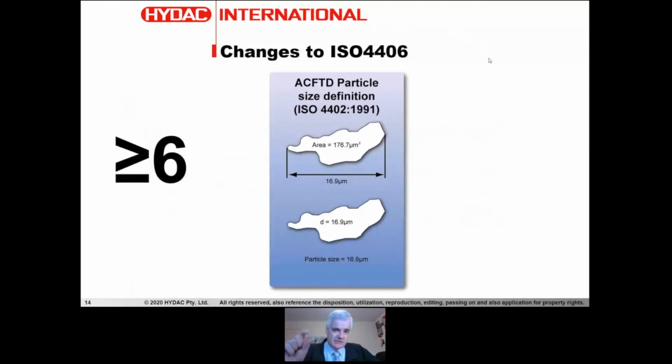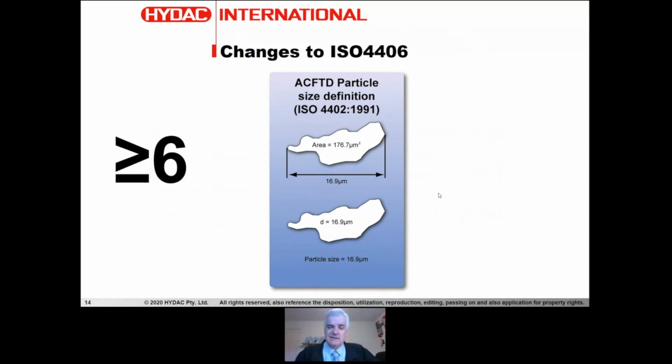In the earlier two versions, the contaminant that was used to evaluate filter performance was ACFTD, that's air cleaner fine test dust. Okay, and the way that a particle would be evaluated, say for example, you had an irregular shape like I've got on the screen here, then it was the longest chord, and the longest chord is really how long that is at its longest point.